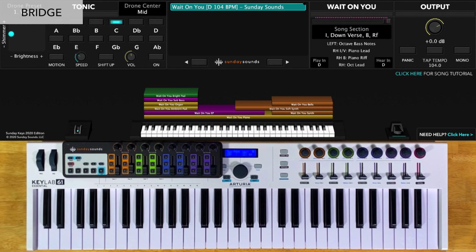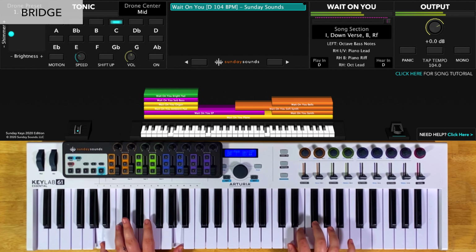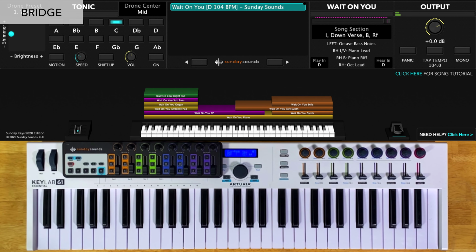Here it is at speed. Now, if this part is too difficult for you to play, there is an abbreviated version that I like to play during the bigger parts. This is what that sounds like.